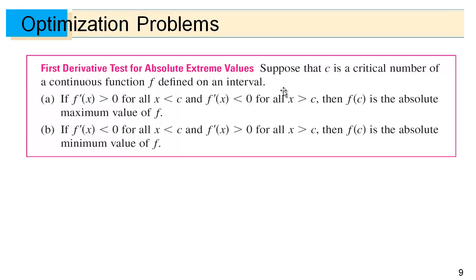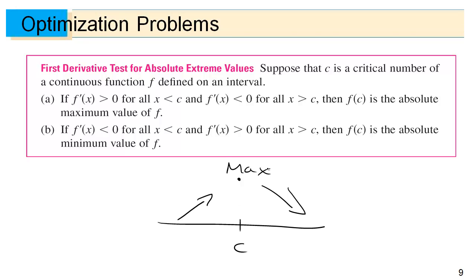Lots and lots of words. We know this. We don't need to put words to it. We understand what it means. If the first derivative is greater than 0 for all x less than c, then here we are at some point c. The derivative is greater than 0, which means the function is increasing on this interval until we get to wherever c is. And then the derivative is less than 0, which means the function is decreasing. So of course, this is a max. This first derivative test for absolute extreme values is basically just the first derivative test in general. So we're just rehashing what we already knew.